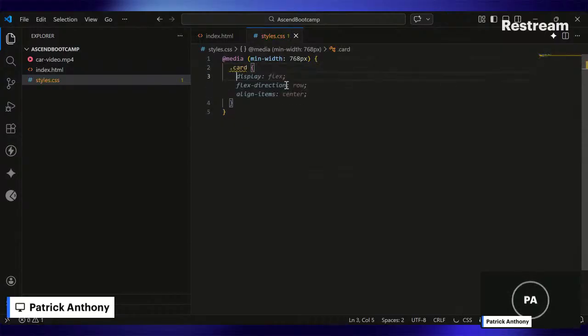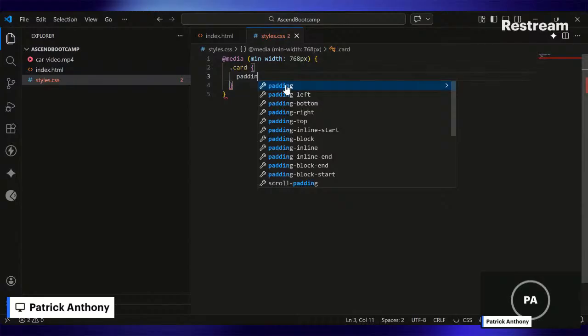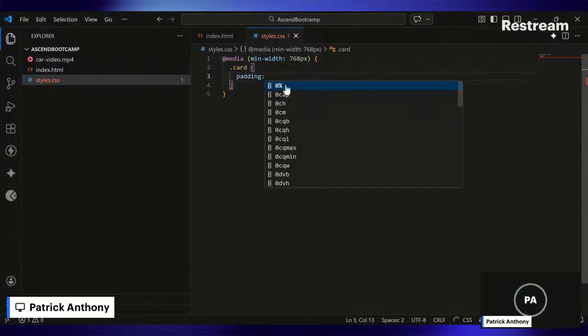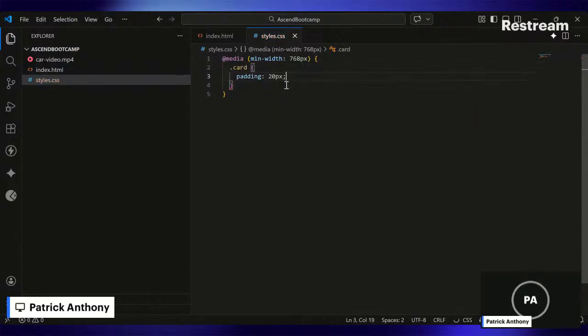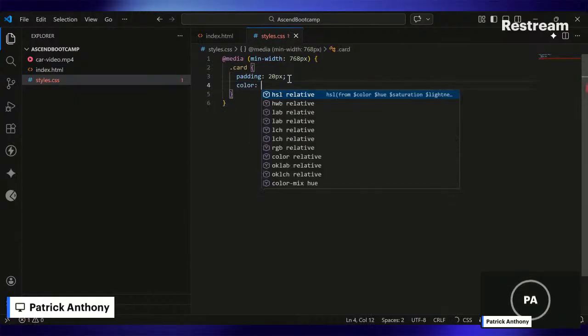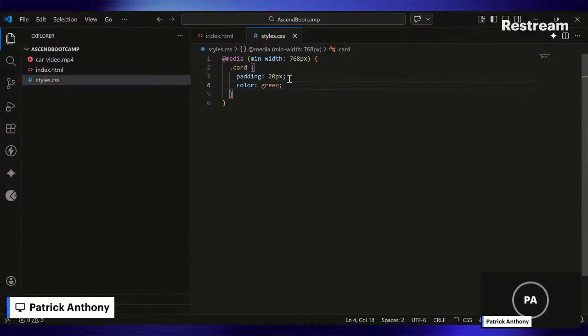So you can choose to give it some padding, say 20 pixel. Okay, and other properties, so let's say color, we can say color green, for example.